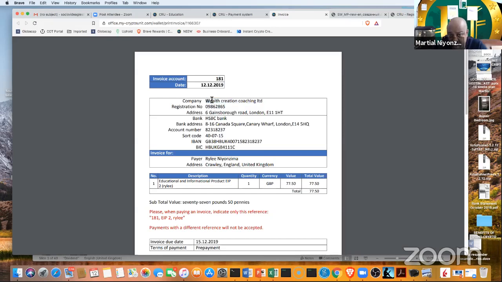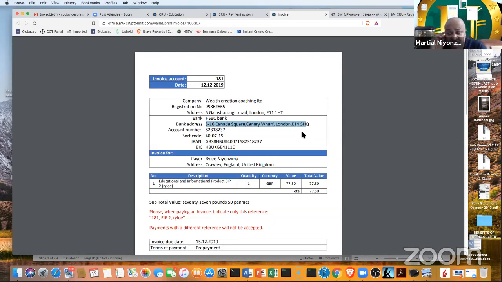It's telling you, remember we selected HSBC. So it's telling you the company you need to quote. Okay. Now, don't go quoting New Economic Evolution of the World as a company, because it is not the bank account company you're sending to. Okay. But this is a subsidiary of the New Economic Evolution of the World company, one of them, which is called Wealth Creation Coaching Limited. Okay. And then it shows you the company number. You can go to search to make sure it is legitimate. You can check it. It shows you the address where that company is registered. And it's telling you what bank it is, and the address of the bank, right?